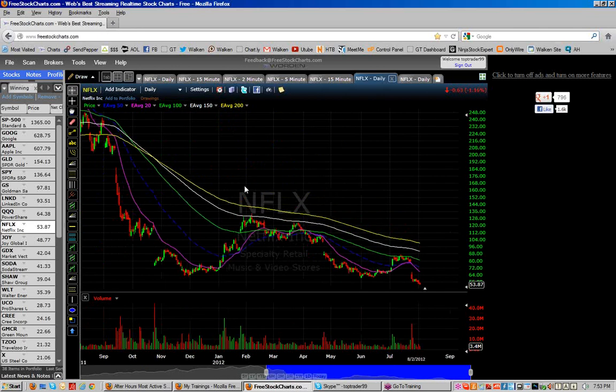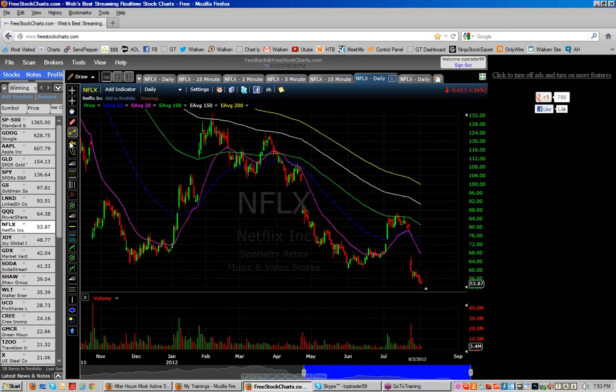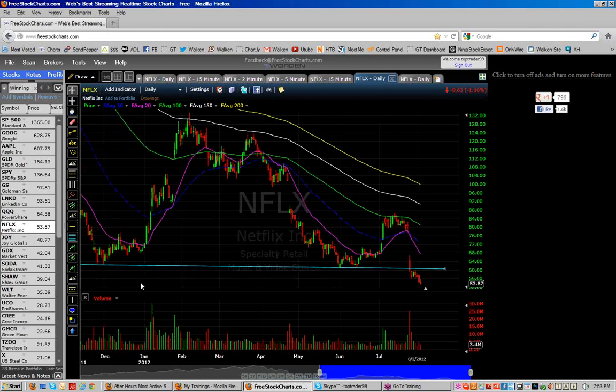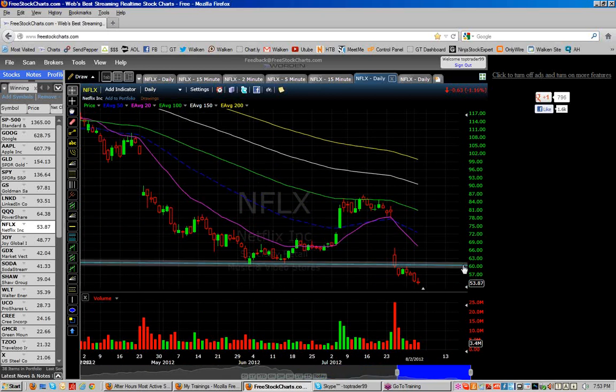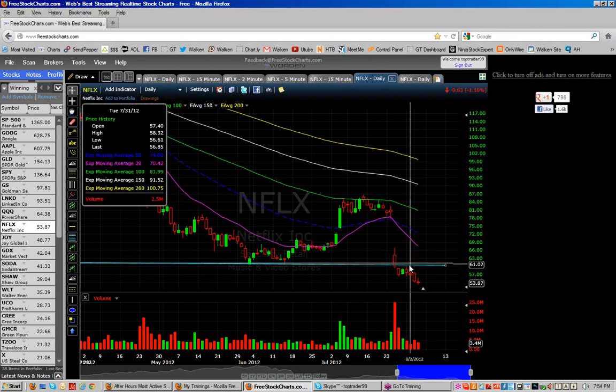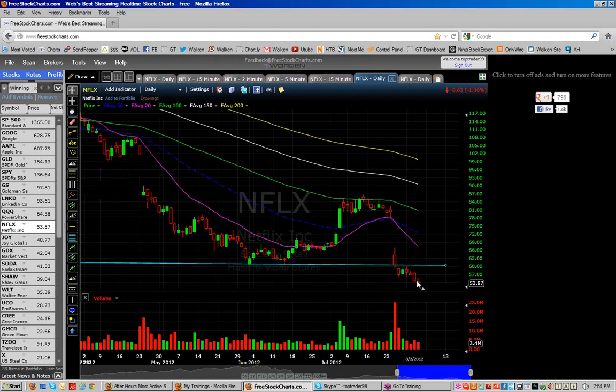But what you could say here is you obviously had two different lows, and I'm drawing this line here, and all I'm really doing is drawing the line between these lows and down to these lows here. You can see that there's the low here, and once it broke down below there, it kept going. Right off the bat, your line of demarcation was roughly around 60. That break of 60 brought it down like another 10%.